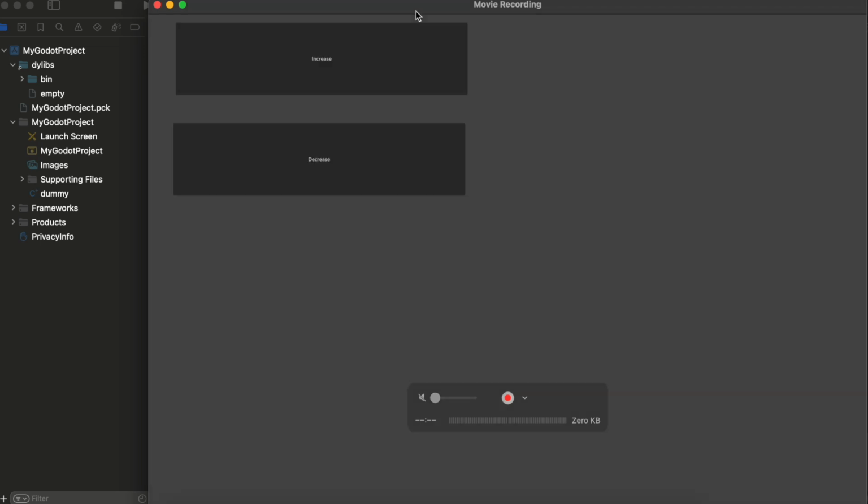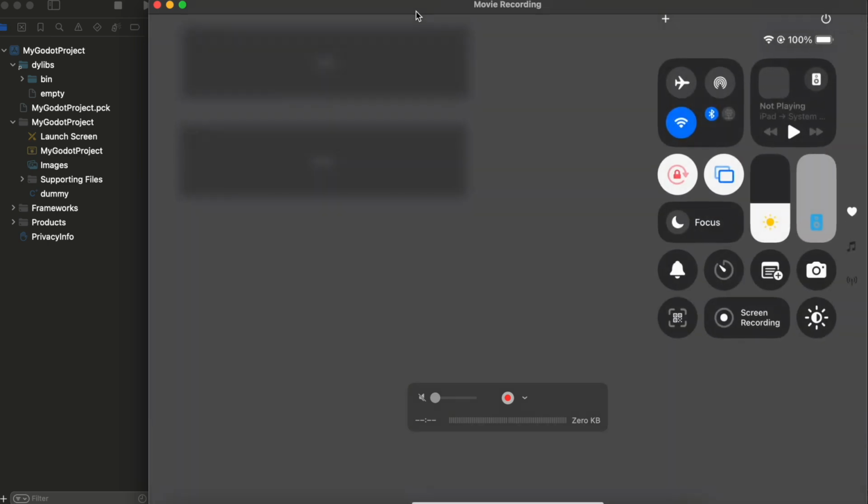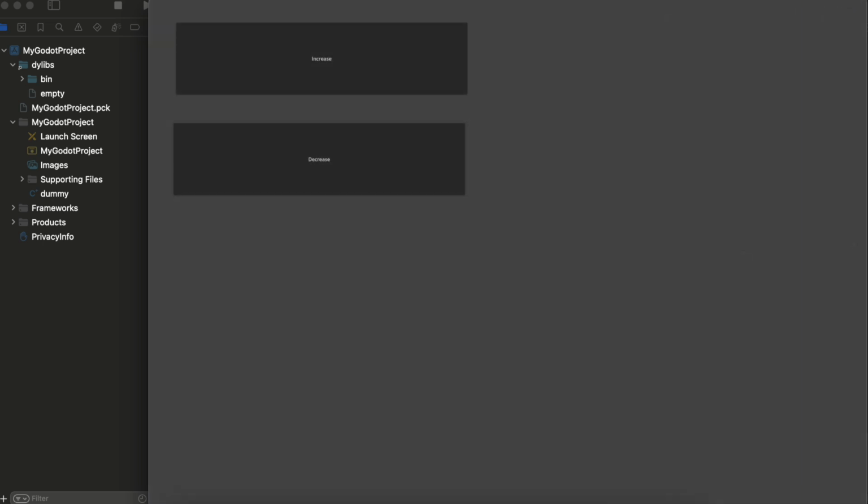Okay, so here you can see we have these two buttons. Now I will show you the current volume. So here you can see the volume level is this much. I think we have just disabled the volume audio, maybe that's why it is showing like this. Let's see if it works fine, because I'm mirroring my device. Let me increase it.